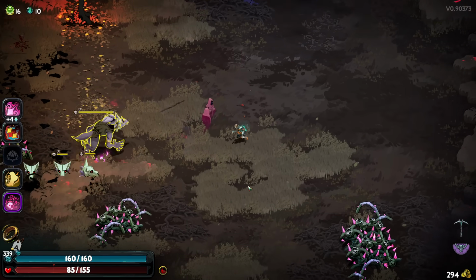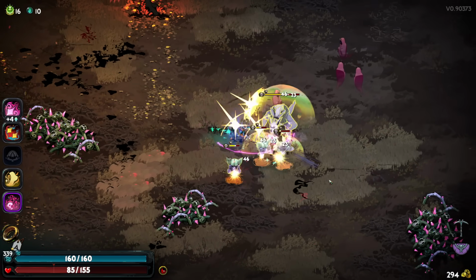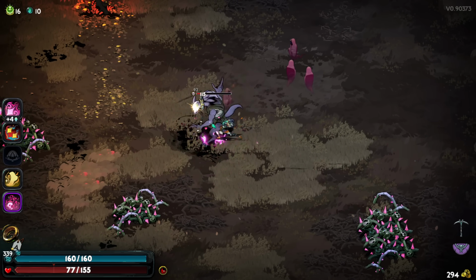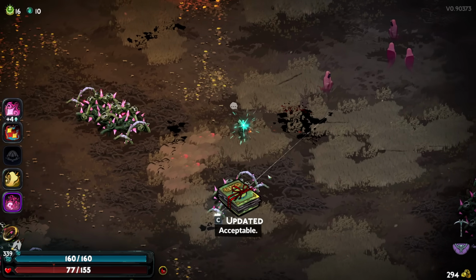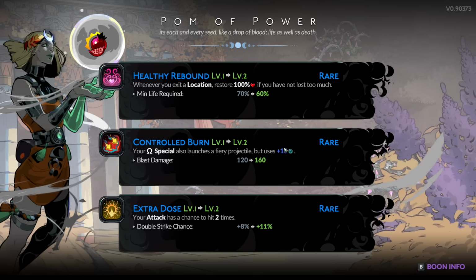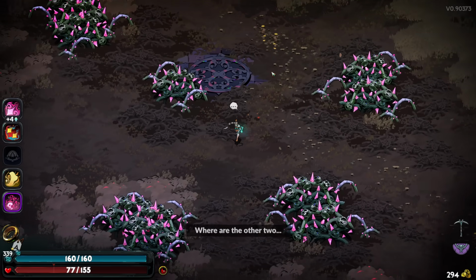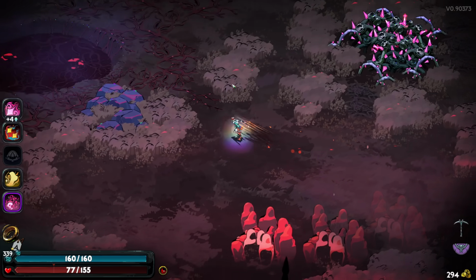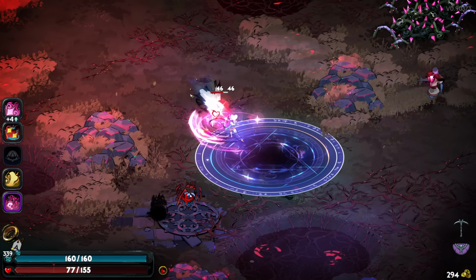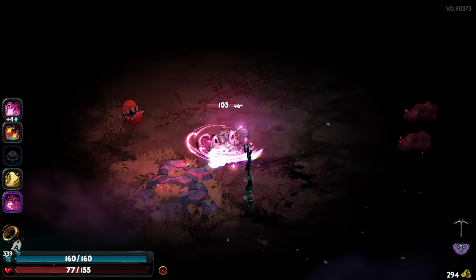Uh-oh. What does that do? What does the howl do? Thank you. Acceptable. God, that was brutal. I hate them. Goes down to 60%. I think we have to try for that. Where are the other two? Is it very likely? Nah. Okay, you gotta go.